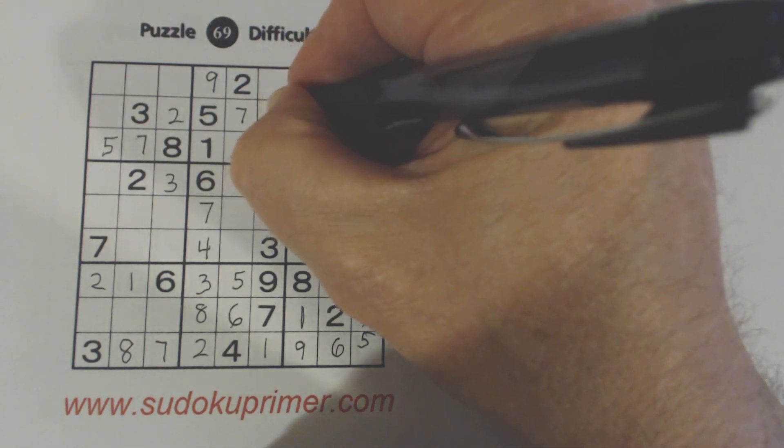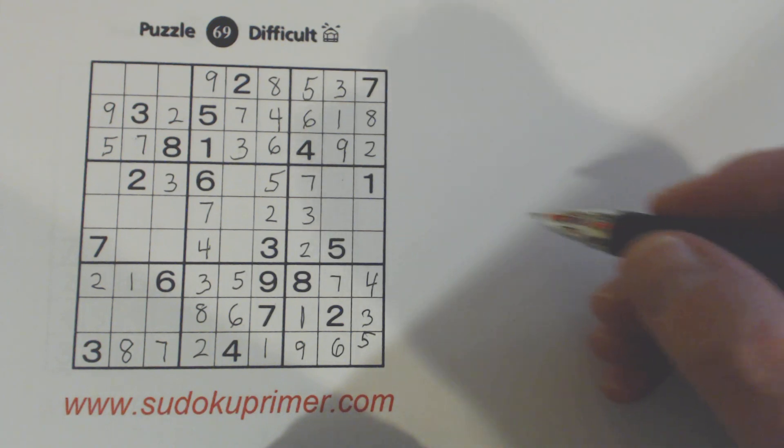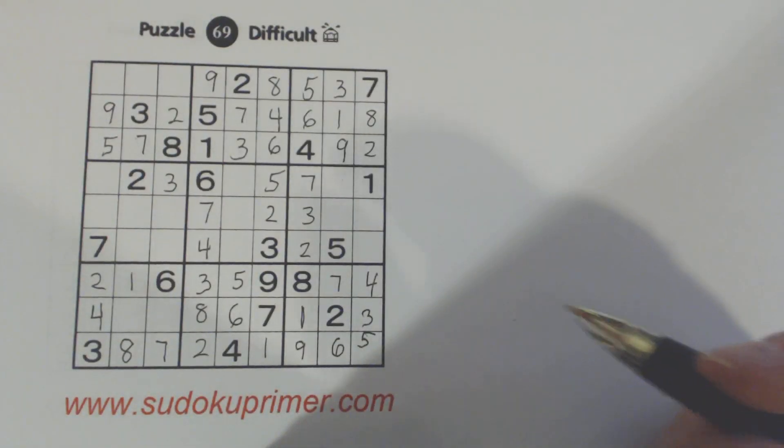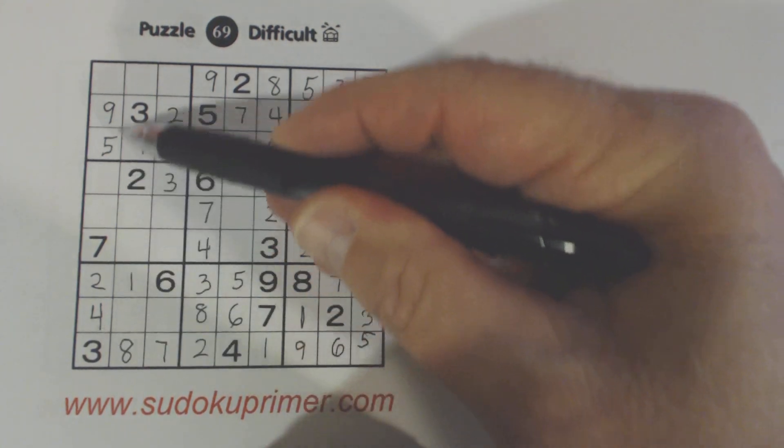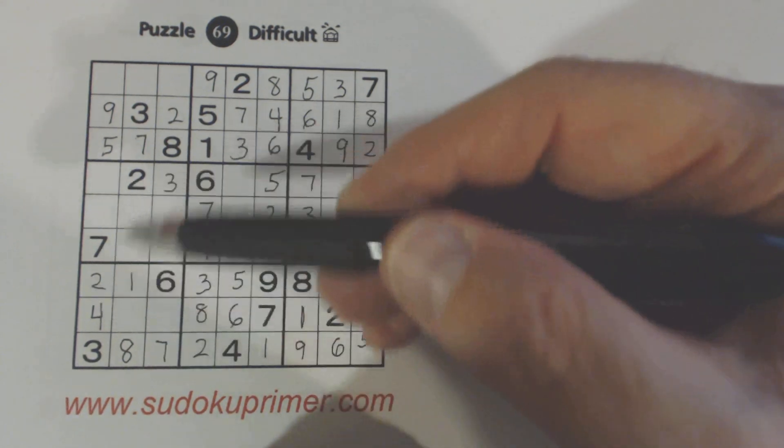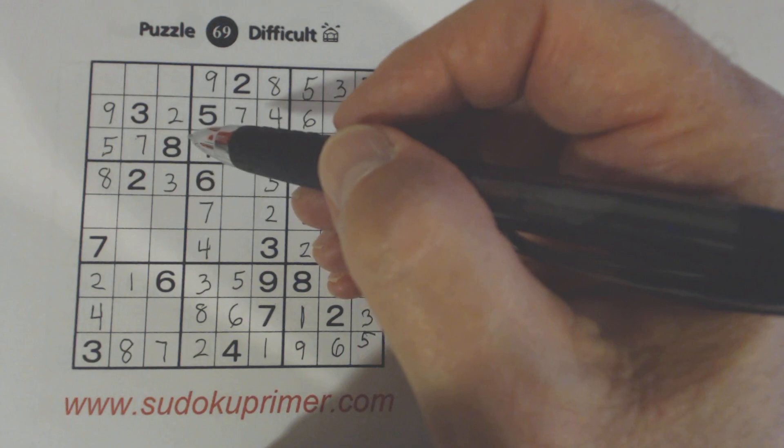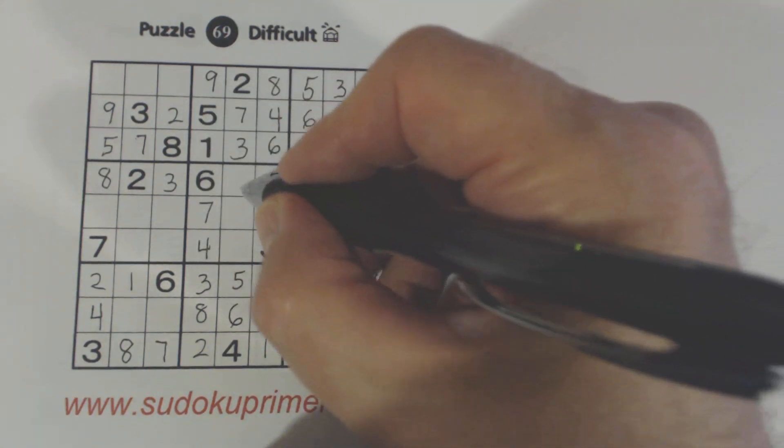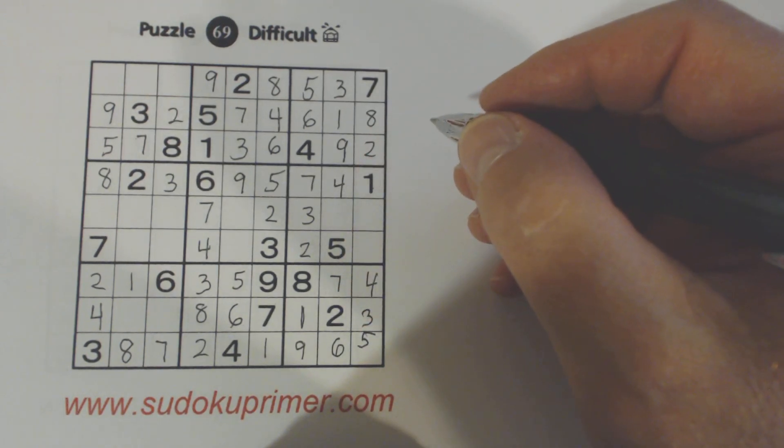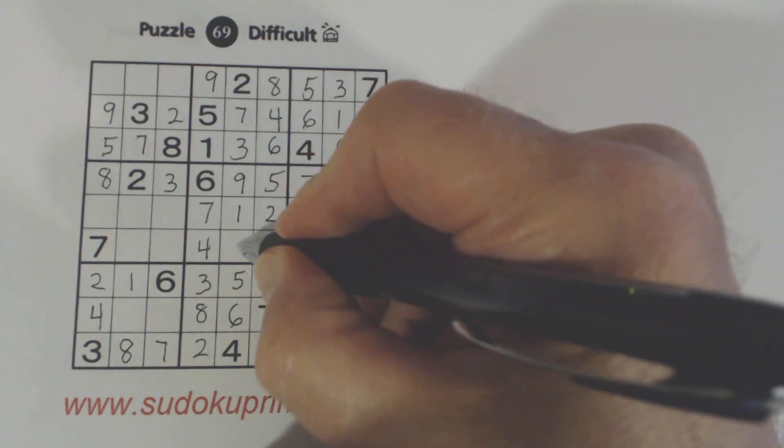Now we can fill in a 3 here. We can finish box 2 now. Now we know that's a 9, and let's look at this column right here. The next thing we did in video 142 is placed a 4 there, and let's see how we got that. We're missing 1, 4, 6, 8. There's a 1, 6, and 8 in this box already, so we knew that was a 4. And then we put in an 8 there because of this 1, 6 here. Then we can go to box 5 and fill in a 9 here because there's only 4 and 9 missing. We had a 4 there, and then we know that's a 4. This is the only number left in column 8, and now we can solve the 1, 8 in box 5.